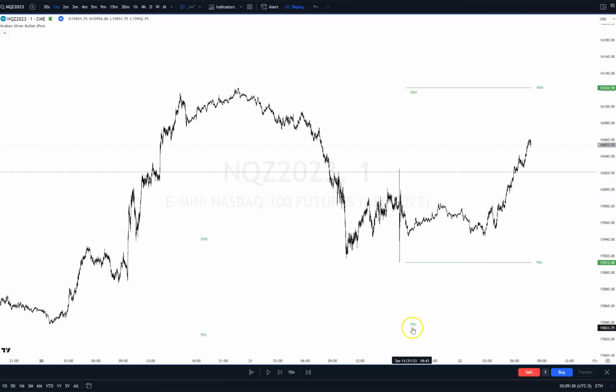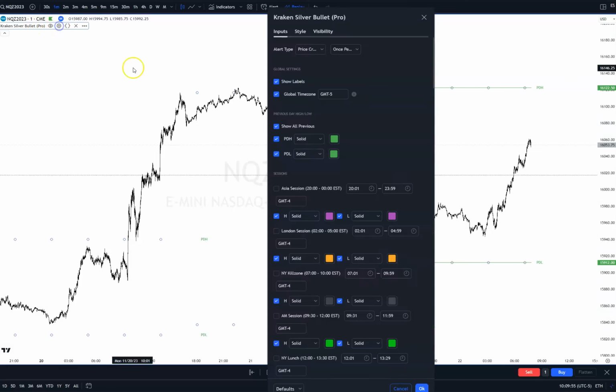You'll see you don't have the lines, but you see the previous day low here, previous day high is up here. So it gives you the levels. It just doesn't do the lines because we don't have the lines that way. So I really never use the previous day's show all. I just leave it off. Anyway, previous day high and low I have checked all the time.